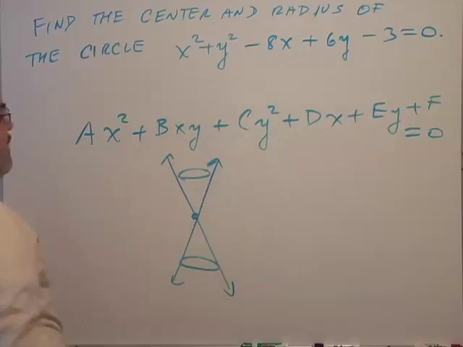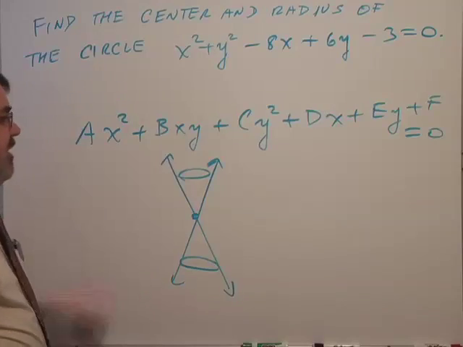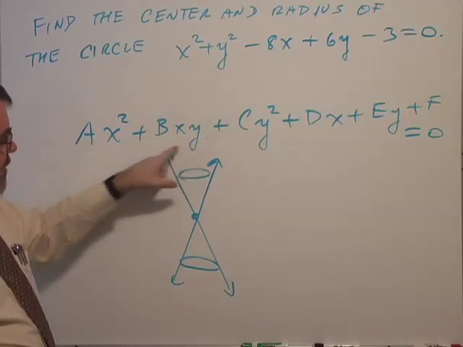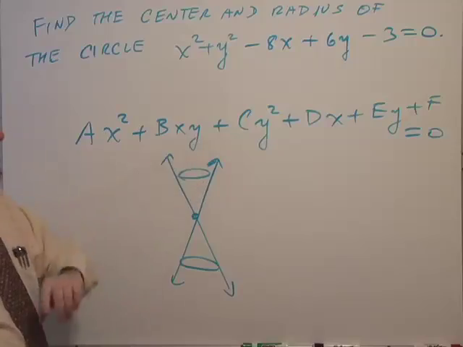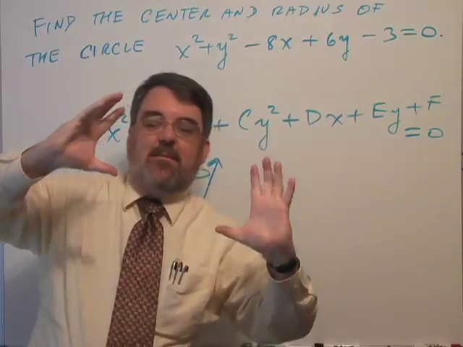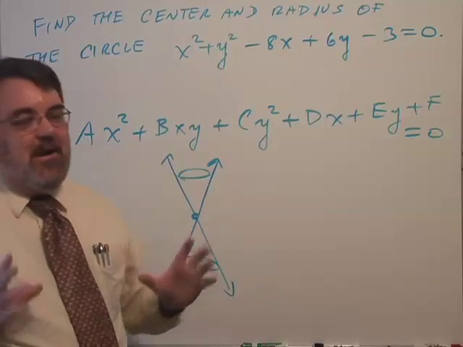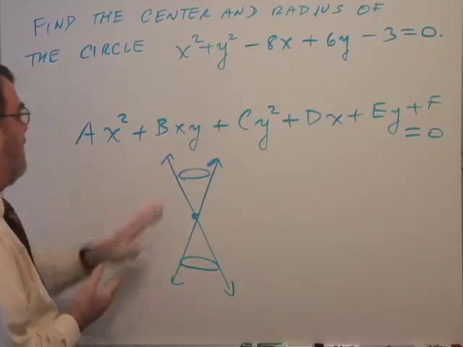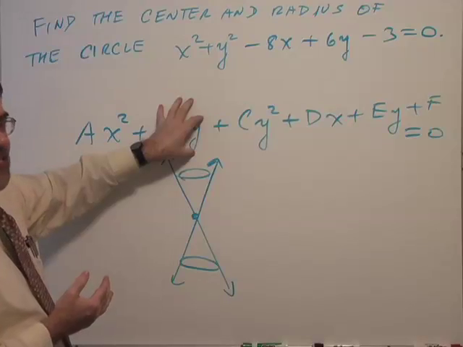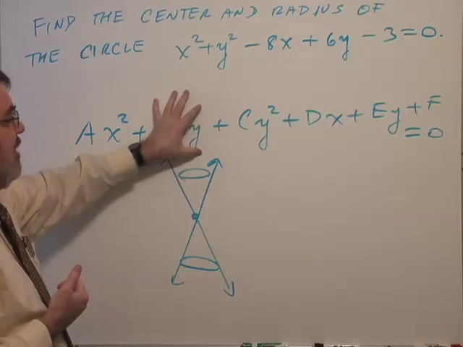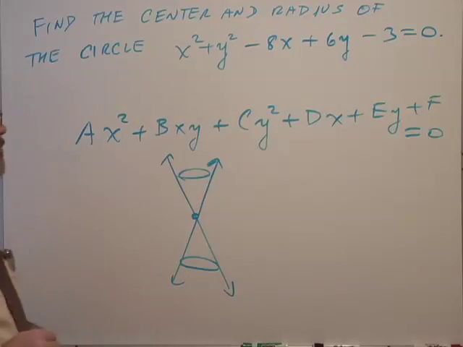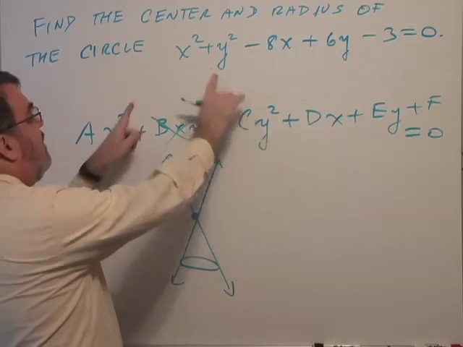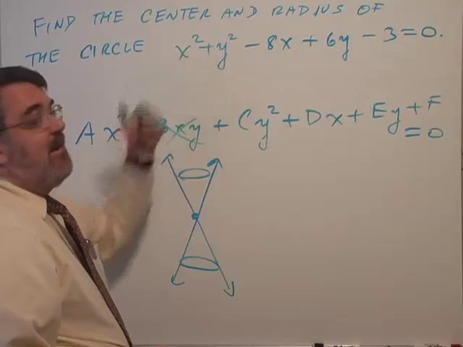But this equation shows up if you take more math, you'll run into it. We like to study this in Calculus 3 here. In particular, this term here is what gives trouble, because when you have an xy term, that means the shape has been rotated in the plane somehow. And figuring out that rotation really makes things unbelievably complicated. So that's why we don't deal with this term until Calculus 3 at this college. When it's missing, then it's a little easier to work with. But if this term was missing, and if a and c were equal coefficients, you would have a circle. And this fits that form.